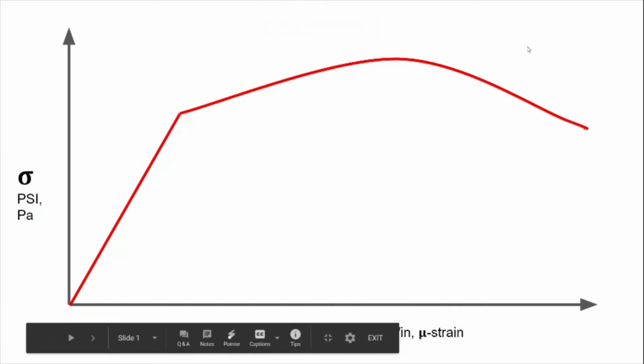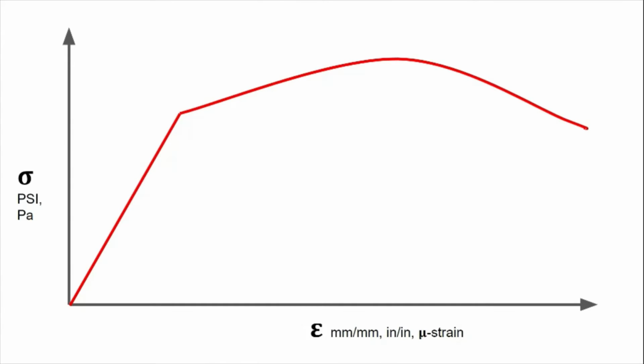And so we're going to start here, where we have our strain on our x-axis, and that is often measured in millimeter per millimeter. Remember, it's a change in length over original length. We could do inch over inch, or we could do what's called a microstrain. And microstrain is nothing more than taking whatever our millimeter over millimeter is, but putting 10 to the minus 6 in front of that, because a lot of times these are very, very small.